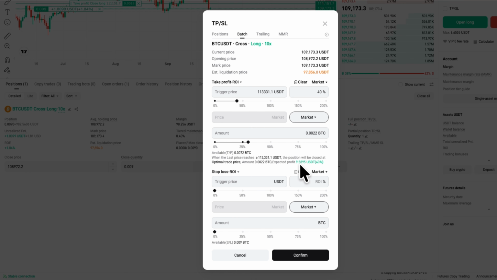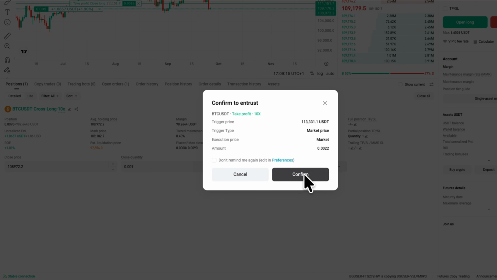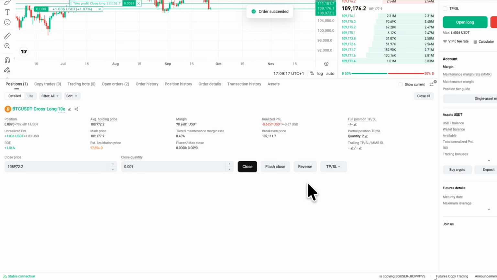Don't forget you'll be paying trading fee. So the profit you'll be taking home is $9.5 right there. So don't forget again, 30% of your total capital is what you should take. So 30% of my total capital is $30 because I'm using $100 as the capital. And then 40% of that $30 is what you take as profit. So once you're okay with that, just come here and click on confirm. And then click on confirm again. So we set 2 take profit levels now.